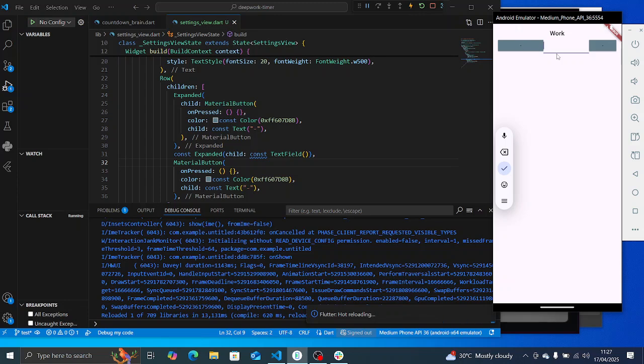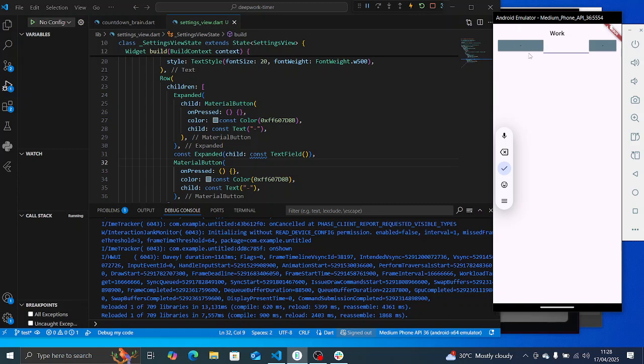You see that the button also expands itself, meaning that these two will fight for the available space you have on your screen and share it between each other. This will take half of the space, and this text field will also take half of the available space. This one has its definite size. This third button has its definite size.